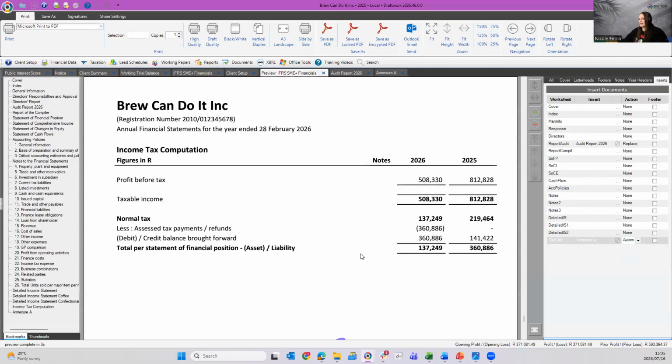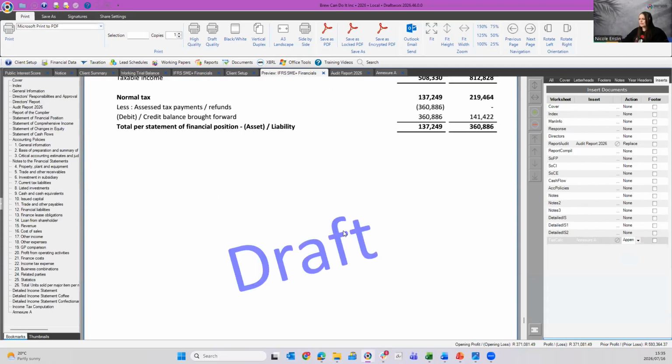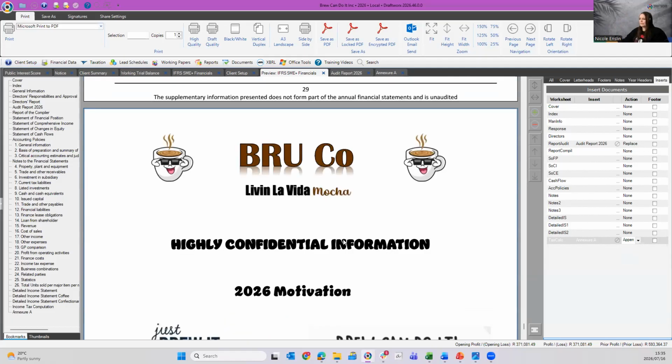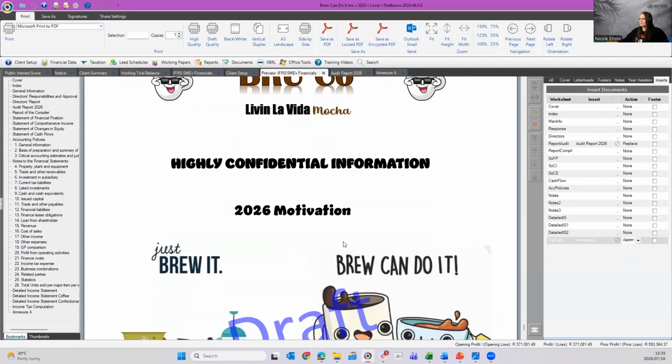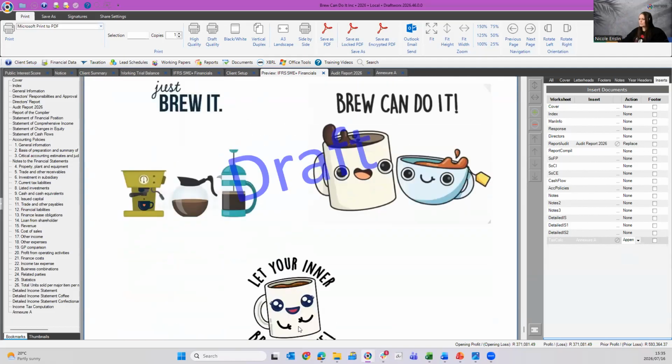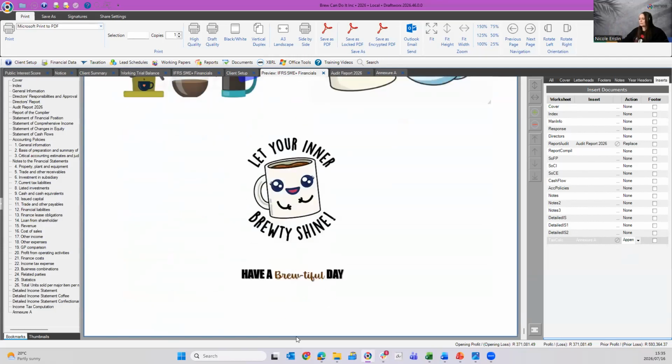So let's see what's happened. Here's my income tax, which is the highly confidential information that they want, but no page number. So what do I do? If I have a blank document without a page number, you'll see we've got a footer option.